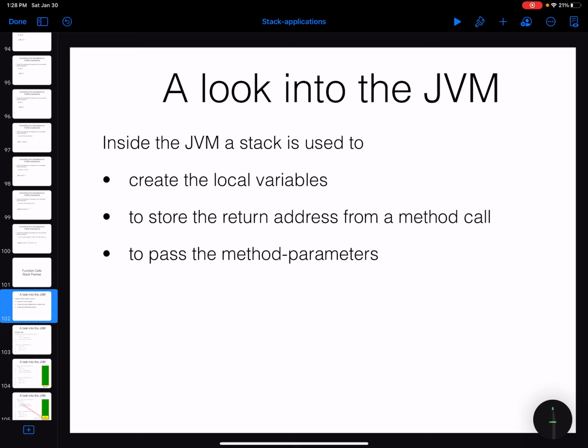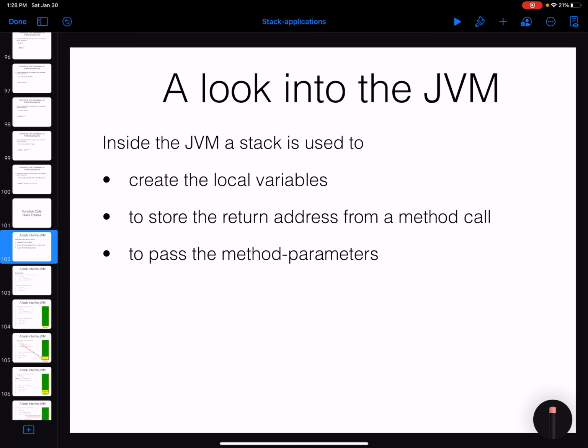implement executing function calls. In fact, inside the computer, in the memory, the Java Virtual Machine will actually use a stack in the memory. It will just deal with a part of the memory as a stack, and actually keep track of and store all of the local variables, all of the return values of the functions, and all of the parameters that you are passing to the functions inside that stack. But let me actually show you how it would happen.